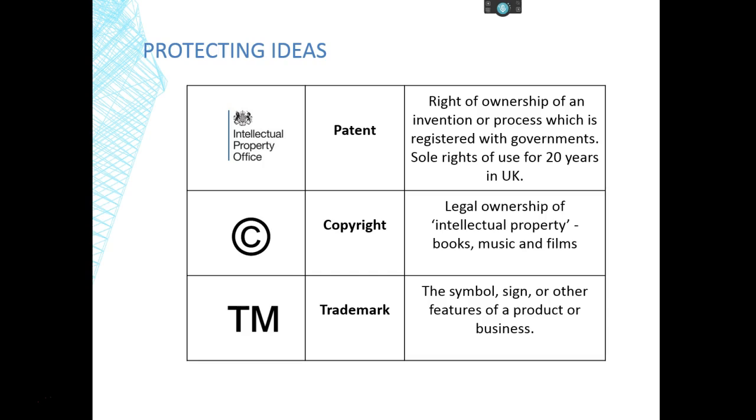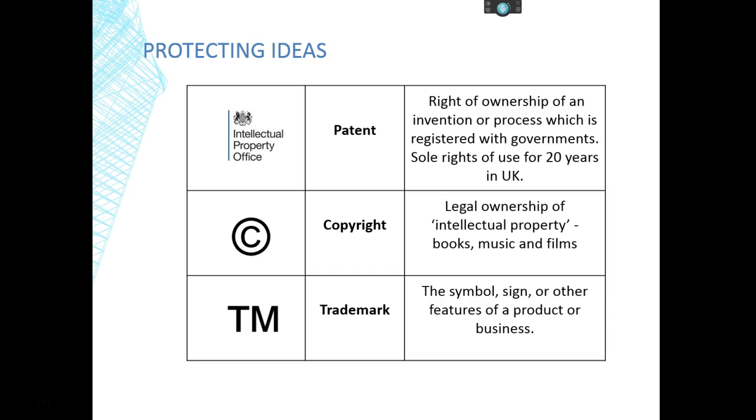Right, now we're leading on to protecting those ideas. So there are 3 ways to protect ideas. Because there are 3 ways, it leads to a few questions which will come up. So do expect to see this in your Unit 1 multiple choice exam. So first one, we've got patent. Patent is there to protect inventions. It's a right of ownership to your own invention. So if I come up with a new idea, I have the sole right of use to my idea in the UK for 20 years. And it's a UK exam, so we are just focusing on the UK. So if I come up with something new, I can protect my ideas, my inventions, with a patent, and I get, as it says there, sole rights for 20 years.